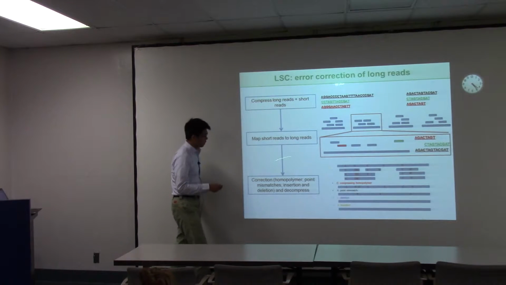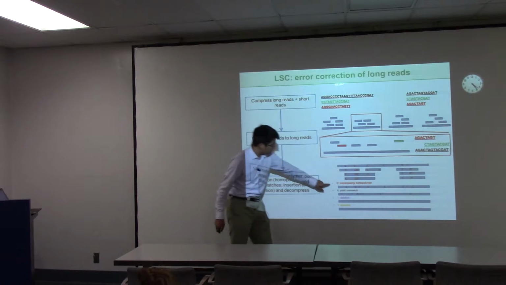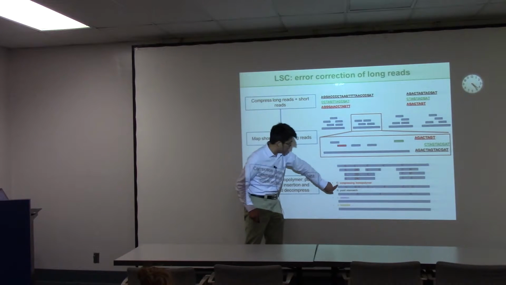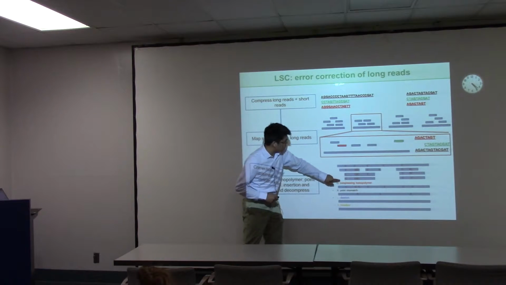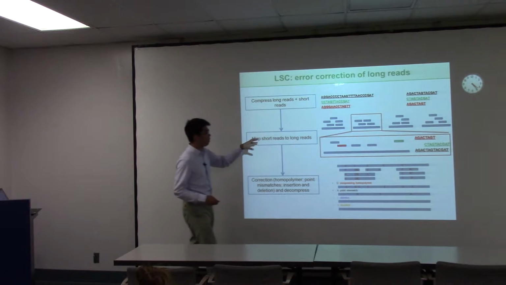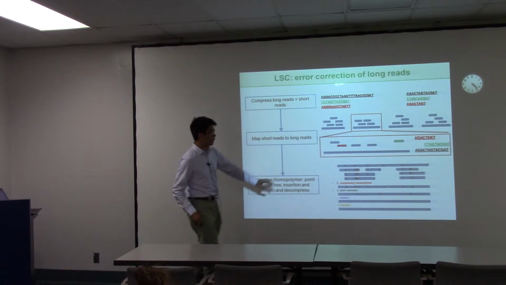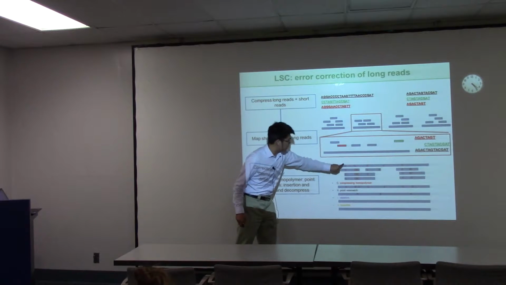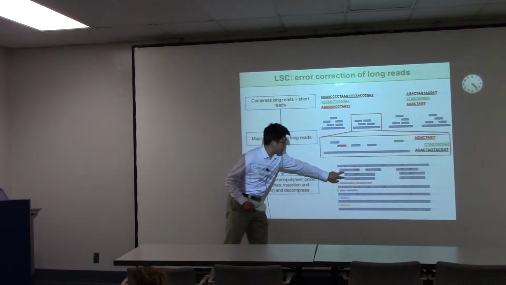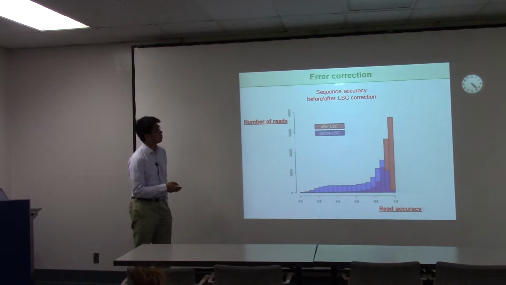What you need to do is compare the difference between the short reads and long reads. In this alignment, the aligner could tell you some point mismatches, insertions, and deletions, and you also need to consider the difference in the homopolymer compression, because originally the homopolymer runs in the long reads are different from the homopolymers in the short reads. Overall, we replace the long read sequence by the short read sequence, and then we can finish the error correction process.